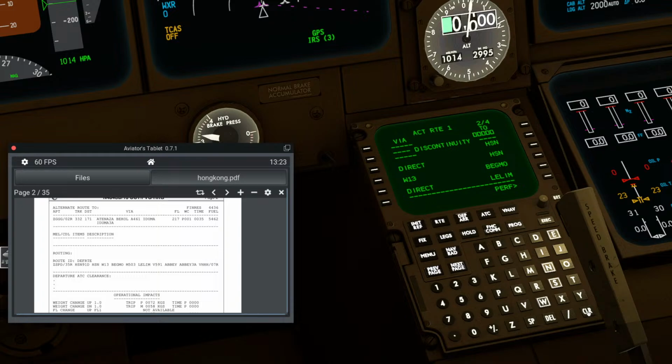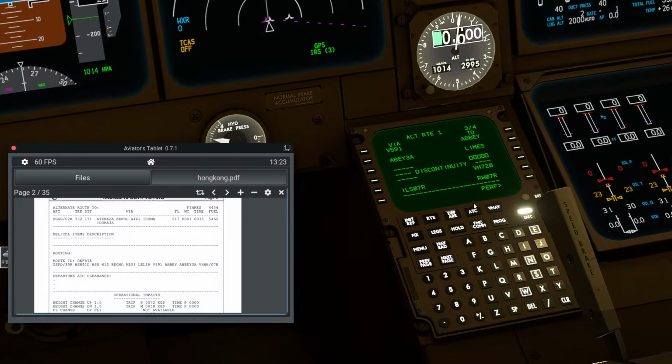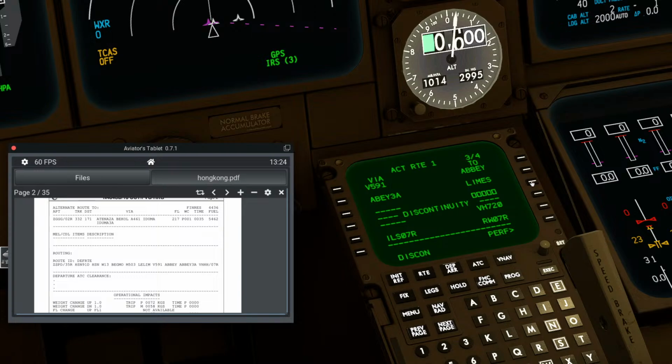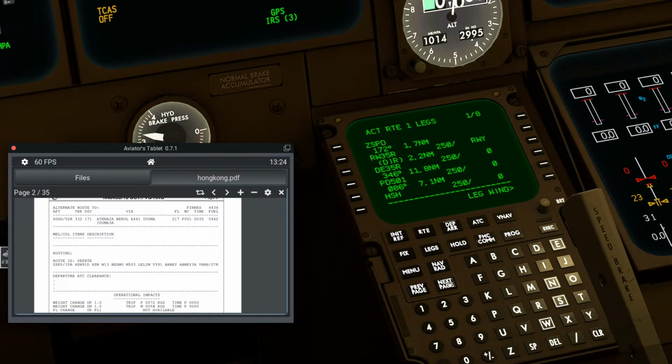It won't let me connect those two waypoints. I think we got too many in there, so let's just delete that. No, can't do that either. Okay, so it looks like we can't do that, but it's in there. The flight plan's in there, just about. And of course, we connect both of these. The Abbey for the... Again, can't connect them. This is a bit strange. I've never had any issues connecting the waypoints on the flight plan before. There has to be something going wrong there. So try the legs page rather than the route.